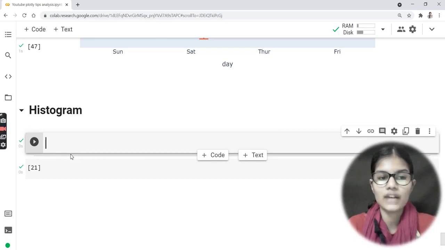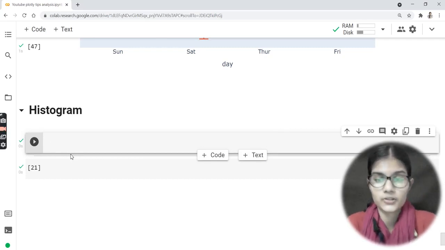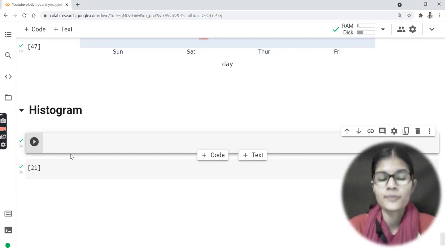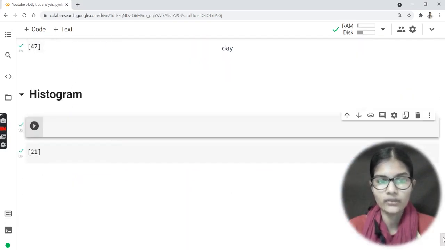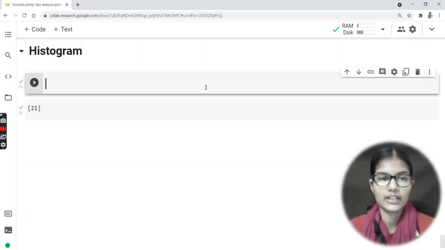Now in that there is one parameter which is marginal. That marginal parameter consists of some different things which you have in this particular plot. As soon as we proceed with the code, I will let you know about that marginal parameter as well, how it differs, and what other things you can add to it, right? So data underscore tip was the variable which we had taken for reading the tips data. So I'll be making this plot on the same dataset, which is the tips dataset.